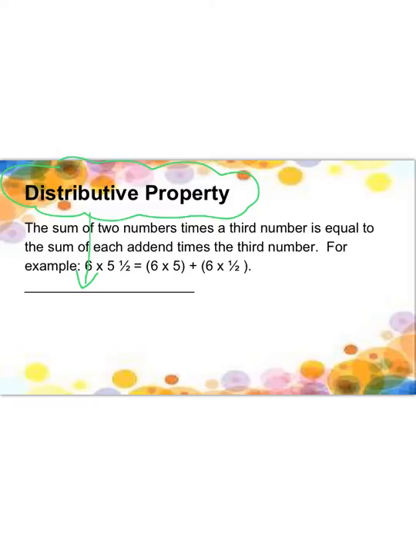We're going to have a lesson on this later, but let me just give you a short one here on the distributive property. It's really about taking and distributing or sharing or sprinkling, whatever you want to use on each part. So this 6 is going to be sprinkled onto the 5. So we have 6 times 5. And that's the plus. You're going to take the 6 and sprinkle it onto the 1/2. So that's how we ended up with the two different parts.